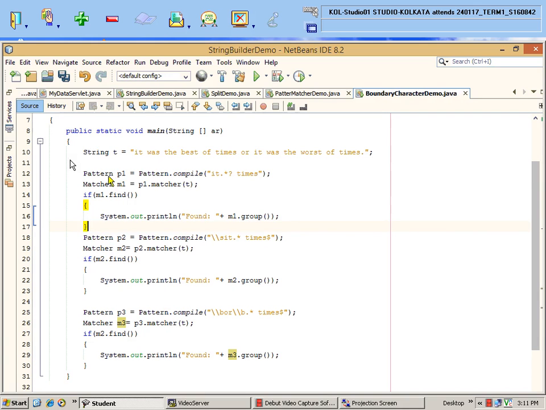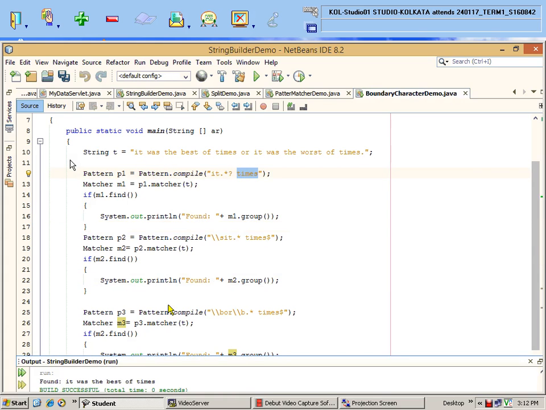Jyoti, we are matching the pattern and trying to find that pattern in the string. Now, in the first condition, it is matching starting with it and ending at times. So, obviously, it is showing it was the best of times that is found.